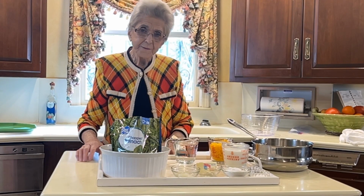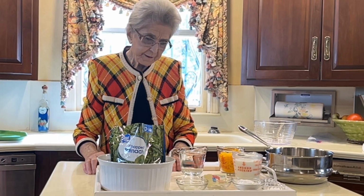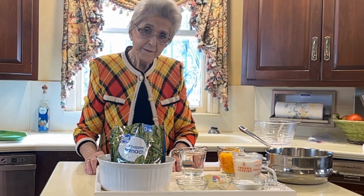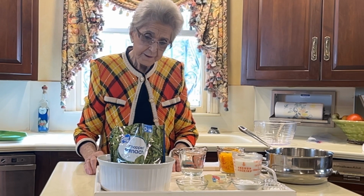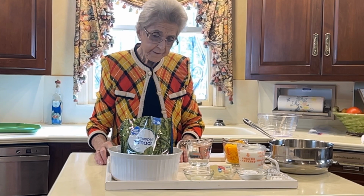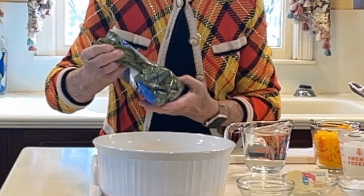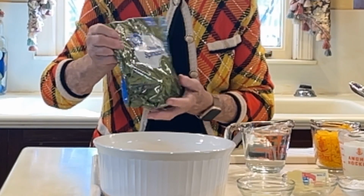This morning we're going to do a spinach souffle. Now I've had a lot of recipes for spinach souffles, but I've never had one this good before, and I'm anxious to share it with you. So we start out with a bag of frozen spinach, and I think it's 12 ounces.